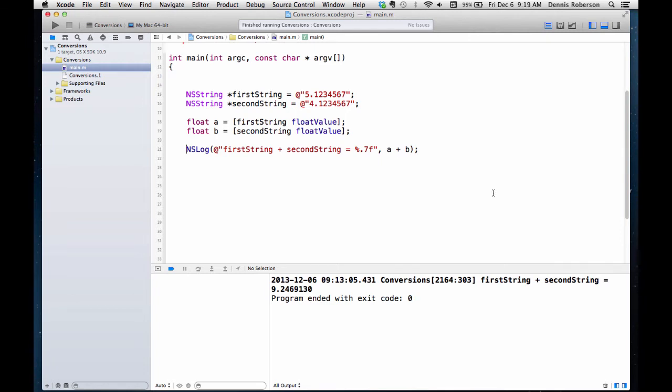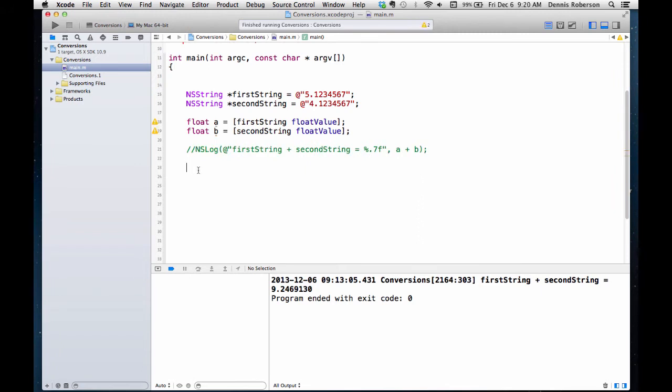So now that we have our calculations, we need to convert our answers back to a string so that we can display it in our user interface. So we'll do that now. We'll need another NSString and another variable to hold our answer. First, let's go ahead and comment out our previous log statement because we won't need that guy.